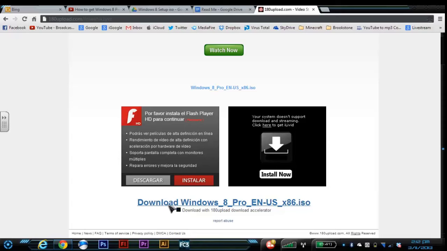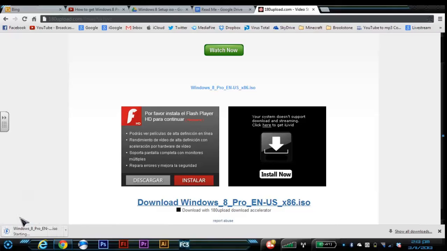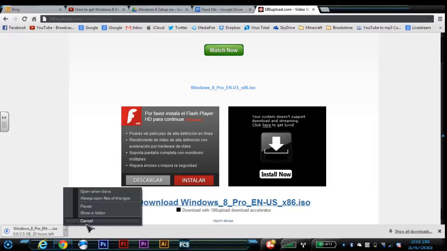But anyways, I'm just going to uncheck it because I want a direct download. So now when I click on it, it's just going to download like a normal file would. So I'm going to hit download, and it'll do this down here. And you're going to see it pop up right here. 1 day left. That's just because I have horrible internet right now. It should take about 5 hours if you have decent internet. Maybe even less if you have really good internet, and maybe you get a day. But you can wait that long, hopefully.